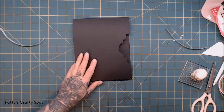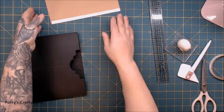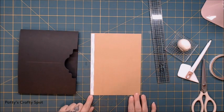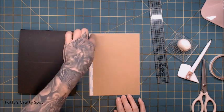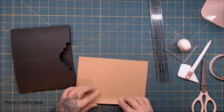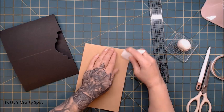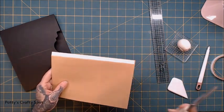All right, so let's do the next one. So the next piece we're going to need, I'm going to do this one with the craft cardstock, and this one is 6 inches by 8 1/4, and I scored it 1/2 inch on the 6-inch side, so it kind of gives you 5.5 inches of space to decorate. And this piece here is going to go on the front. I'm going to trim back my pieces.